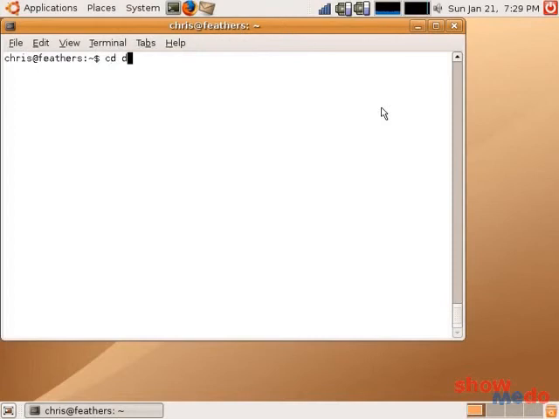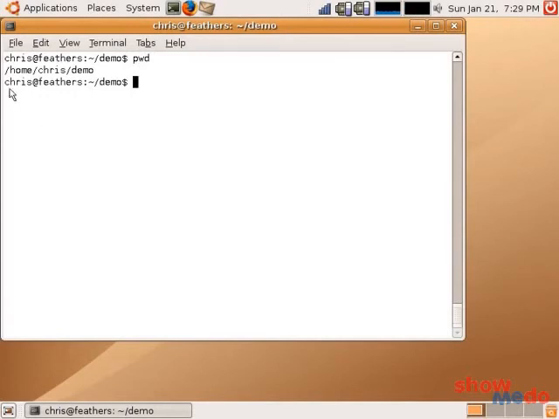So I'm going to change into a directory here that I've set up for demonstration purposes. I'll explain those two commands that I just used in a minute. But one of the first questions I think most people ask when they are presented with a shell is, how do I tell where I am in the computer? Well, the answer to that is to enter the command pwd. pwd stands for print working directory. So if I type in pwd and push enter, it prints out the directory that I'm currently in.